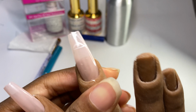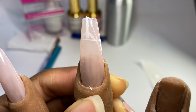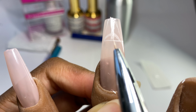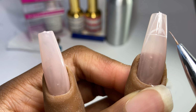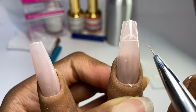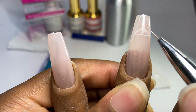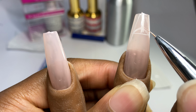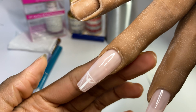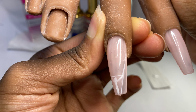So now what I'm going to do is just take the hand again, flip it around, make sure that everything looks straight before I put my color. And if anything doesn't look straight, I can always go in now. This is where you can actually fix your line. If anything looks crooked, then now is the time to do that. But since we did a good job on that, everything looks good. It looks like it's gonna come out like it's supposed to.